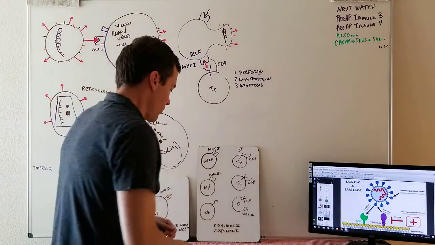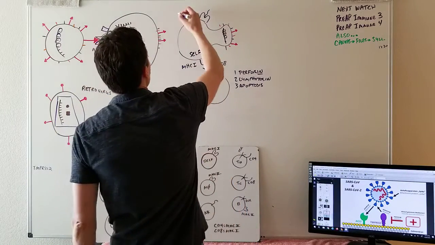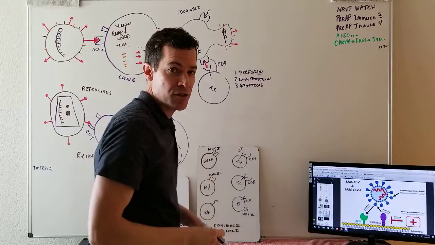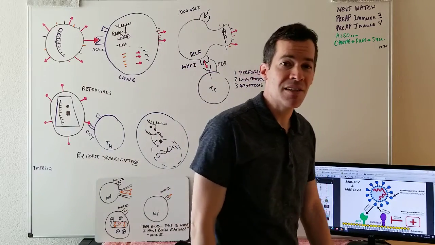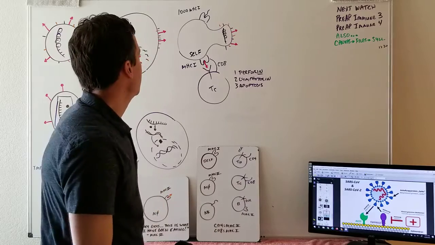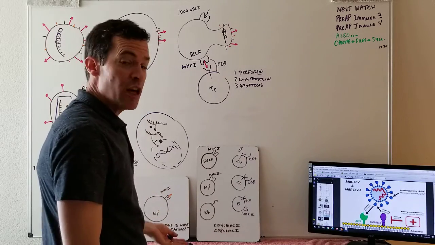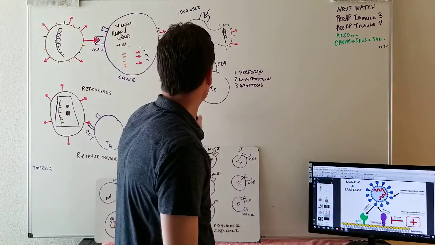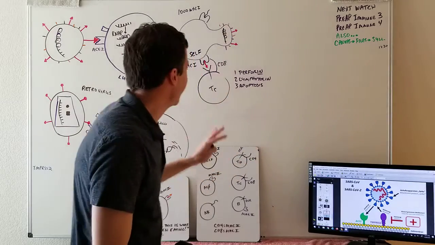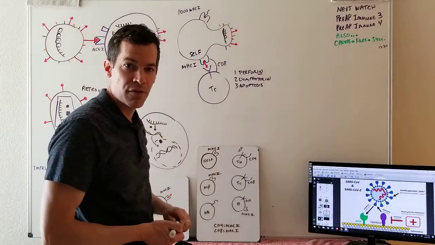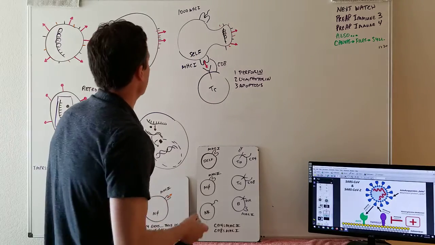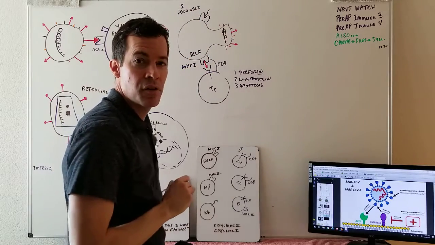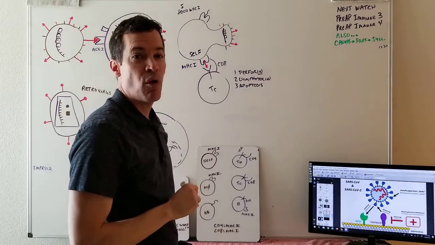So I don't know the numbers. Let's say a typical self cell has 1,000 MHC1 proteins on its surface. You might Google it and find out I'm way off. It might be millions, it might be 10, but I know it's not 1. So let's say it's 1,000. Well, what if a virus like HIV or the cancer basically downregulated MHC1, it didn't allow the self cell to tell on itself. So now, this self cell that's sick, instead of having 1,000 MHC1s, maybe there's only 5. So it's gone down 99.5%.